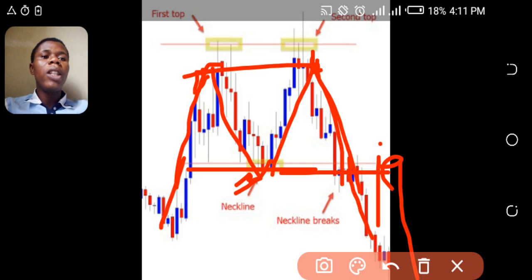Now, why am I saying so? With the market pulling back here and giving you a confirmation to the downside, it's actually what they call a retracement move. A pullback, coming back to give you a confirmation that after seeing this double top, you have to enter. Now there's another entry that is here.